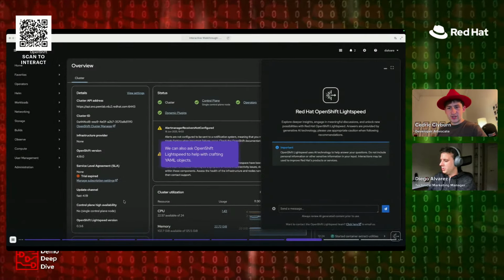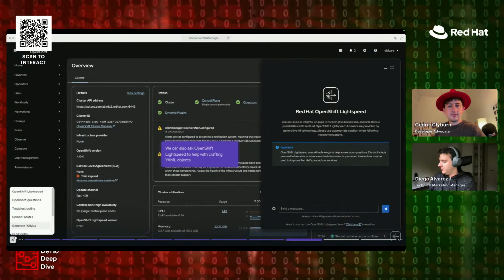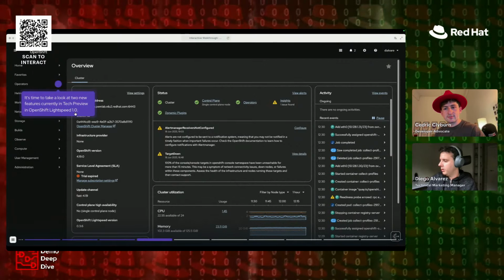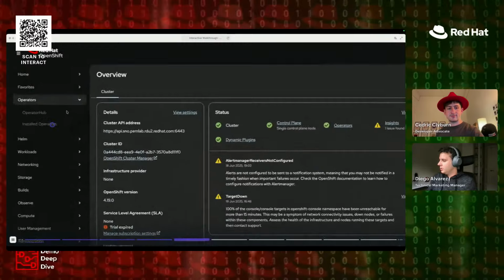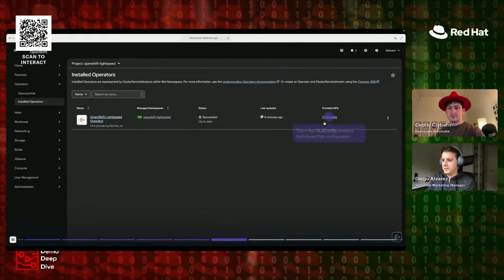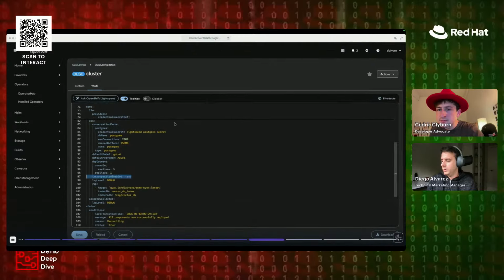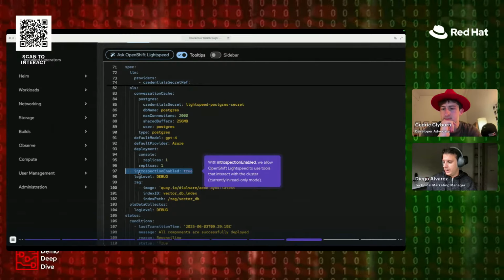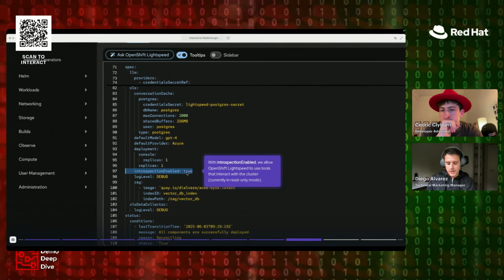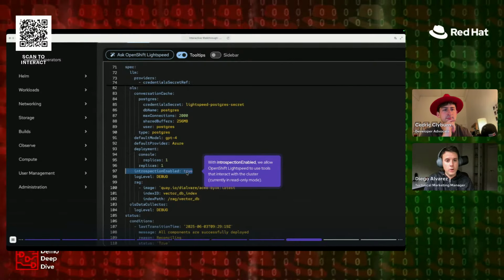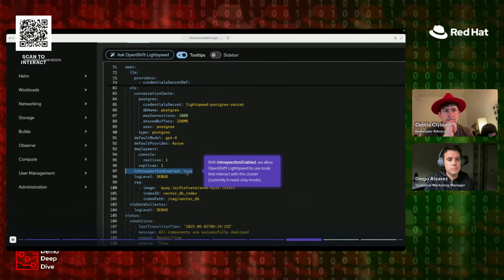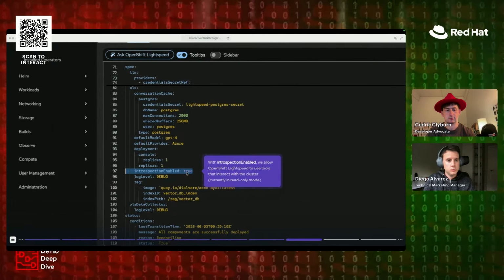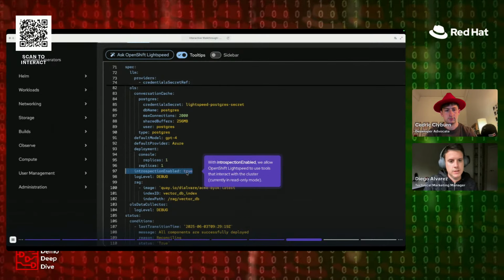But I wanted to show you how we can use OpenShift Lightspeed with the latest features that were included in 1.0. So in order to show you how it works, I will show you the OLS config. This custom resource is where the configuration is stored for OpenShift Lightspeed. So yeah, you can see here we have this flag introspection enabled. So when we set this to true, OpenShift Lightspeed will deploy in the background an MCP server with different tools, and the model will be able to use those tools to gather information from resources in the cluster.